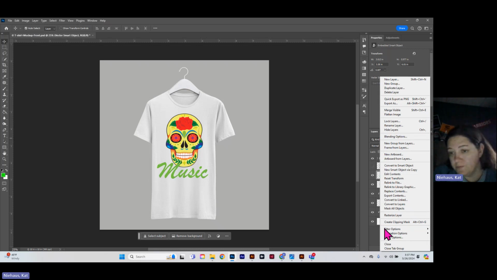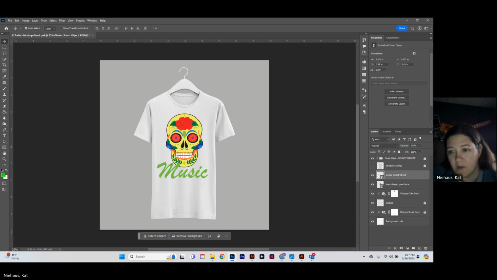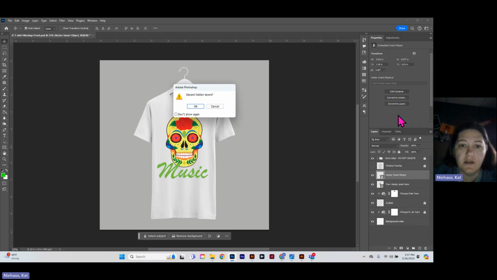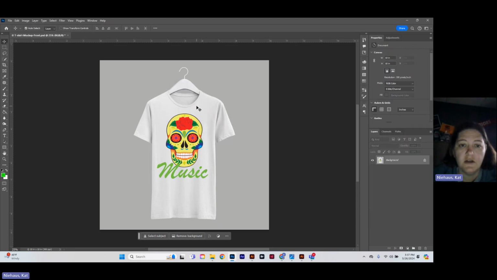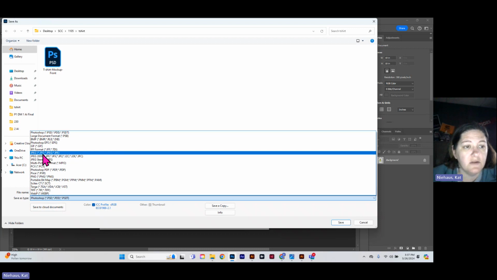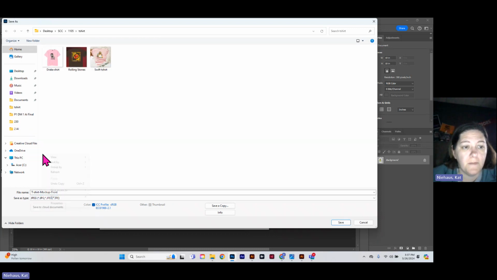And again, we need to do flatten image right here at the top on mine. I'll do flatten image, discard, yes. And then save that file, save as. Make sure you change this to a JPEG, just plain JPEG. Save it, and then that's what you're going to turn into me.